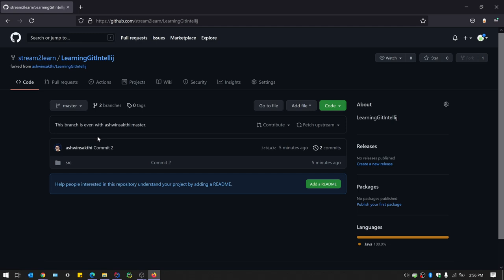So it's a way in which multiple users can work on it. You can create your own branch here and have your own versions of code before you submit it for code review. It's like having your own copy of the code base, as simple as that. Now I'm going to create a branch using this Stream to Learn account. Since I've configured IntelliJ with my account in the GUI, I'll just add a file here, to show multiple ways of interacting with multiple files. I'm going to add a file or modify an existing file.